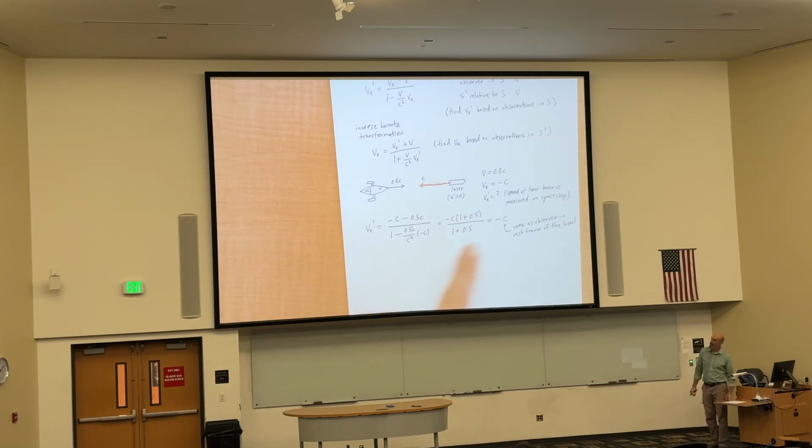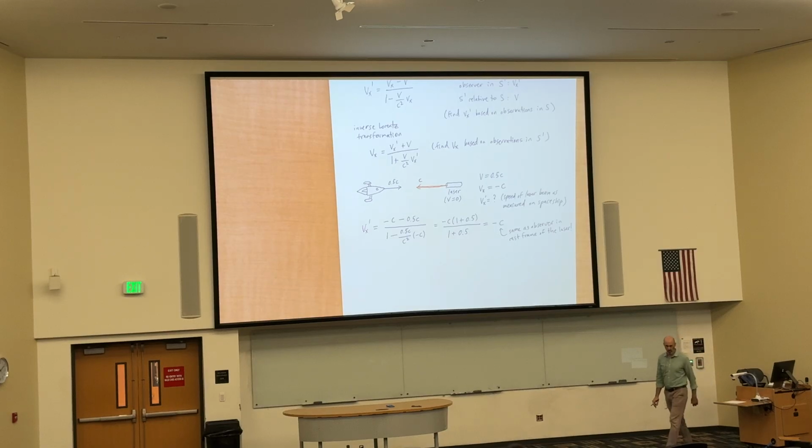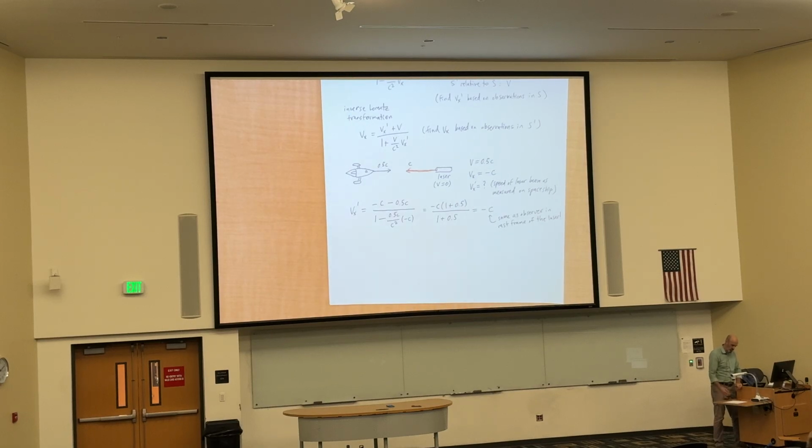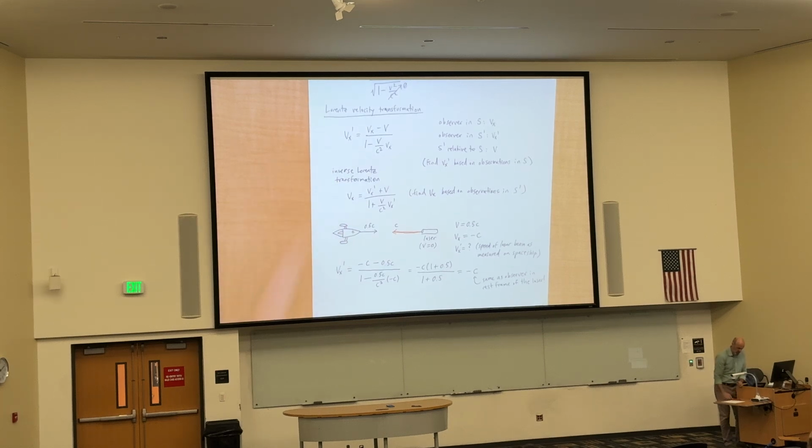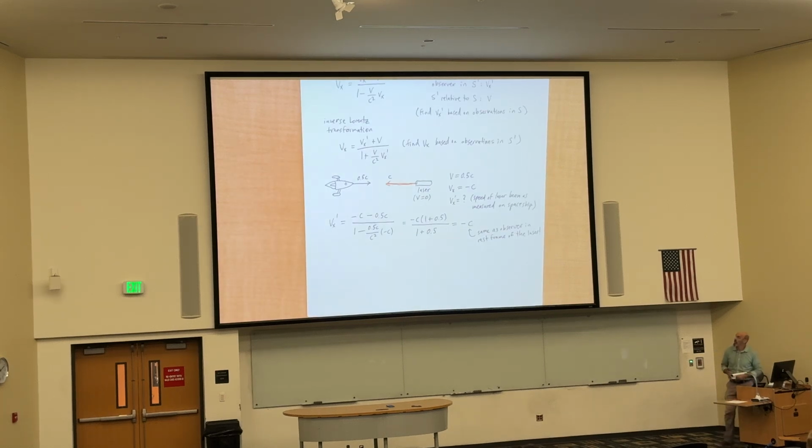Okay. It seems strange. This seems like some sort of mathematical magic trick that we pull in order for it to work out to c. If it was a different velocity other than the speed of light, c, then you would get a different velocity for the different observers. But it's always going to be less than c, for something that is not traveling at the speed of light. But you get a different velocity for different observers. That's always less than c. That comes out of either the Lorentz transformation or the inverse Lorentz transformation. All right, so we've messed with space and time.